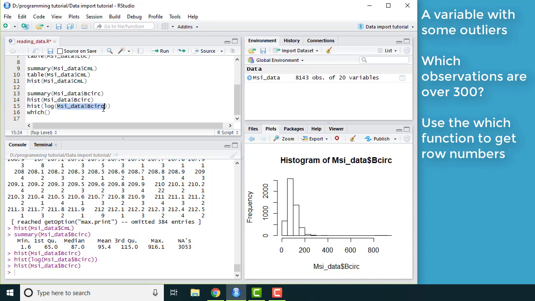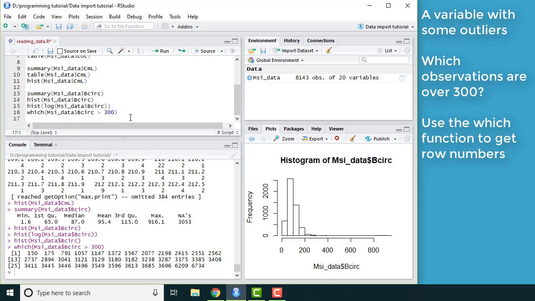We don't really want to spend our day scrolling through it. So I'm going to say which, and then the basal circumference column, and then greater than 300. So I want to know which ones are greater than 300. And that then gives me some numbers that I can look at.